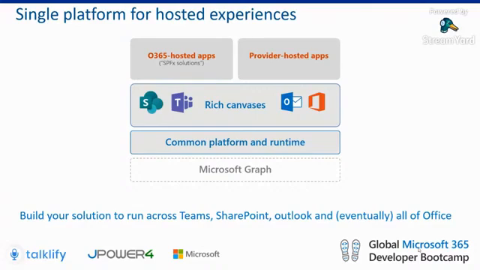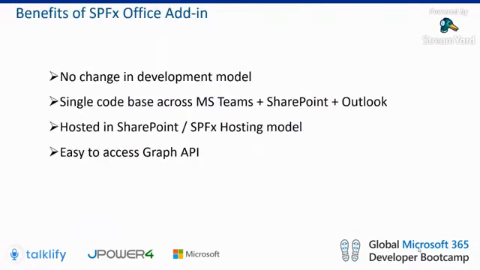Now they have started with Outlook. Okay, because of the preview, they started with Outlook Web alone. It's not available in the Outlook desktop edition. Okay, build your solution to run across Teams, SharePoint, Outlook, and eventually all Office platforms. That's the expectation. Okay, what's the benefit of deploying as Office add-ins? No change in the development model. It's the same model we are already familiar with in SharePoint, and it was deployed in Teams. Now we are moving to Office Outlook. Since the code base across MS Teams, SharePoint, and Outlook is in a single place to maintain, right? Single code base.